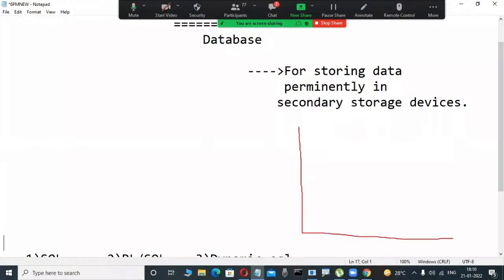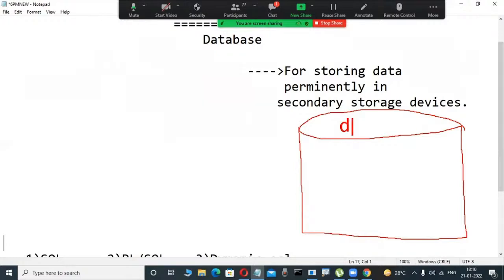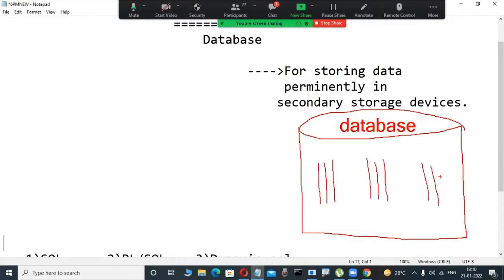These relational databases do not store a random collection of data. They only store a structured collection of data. Yesterday I told you, suppose this is an Oracle database. Databases means some place. Observe here, a structured collection of data we are storing in this place, in an organized fashion.